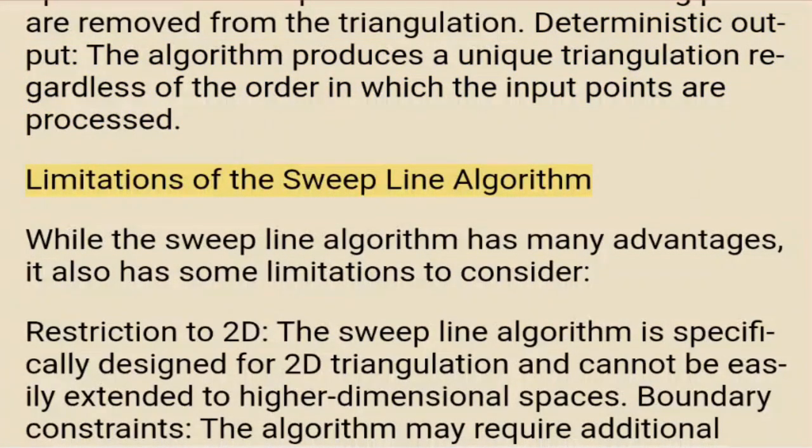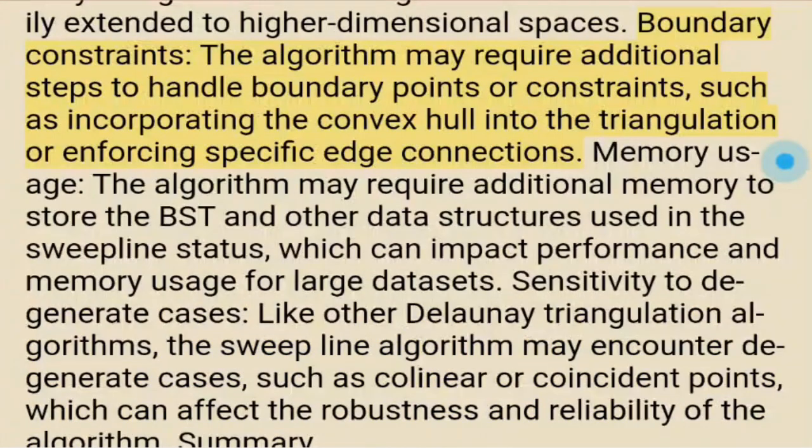Limitations of the sweepline algorithm. While the sweepline algorithm has many advantages, it also has some limitations to consider. Restriction to 2D. The sweepline algorithm is specifically designed for 2D triangulation and cannot be easily extended to higher dimensional spaces. Boundary constraints. The algorithm may require additional steps to handle boundary points or constraints, such as incorporating the convex hull into the triangulation or enforcing specific edge connections.